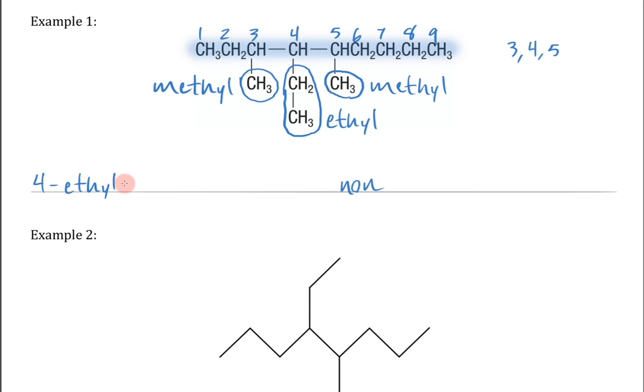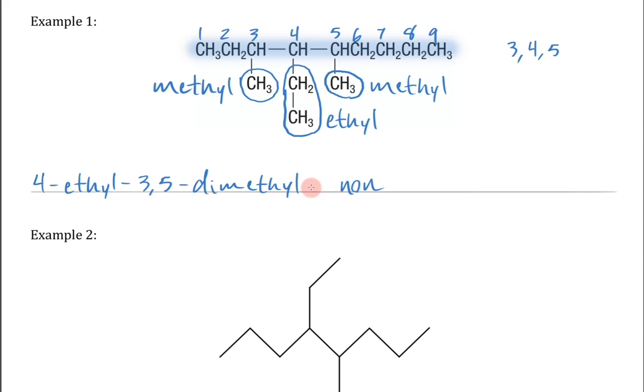And then 3,5-dimethyl. Okay, so that is our prefix. It is 4-ethyl 3,5-dimethyl. And I'll just make a comment that the reason why I wrote my root so far off to the side here is because I knew that the prefix was going to be quite long. If I had written this non towards the left, I wouldn't have had room to put in this prefix. So that's why I like to leave myself some space. I write the root off to the side.